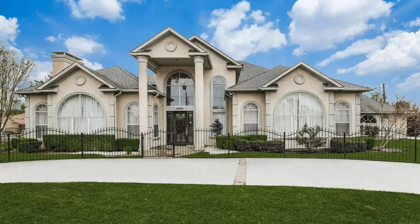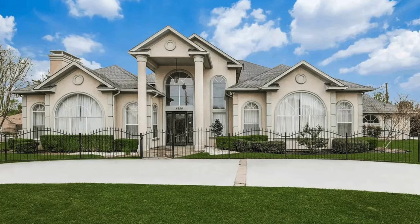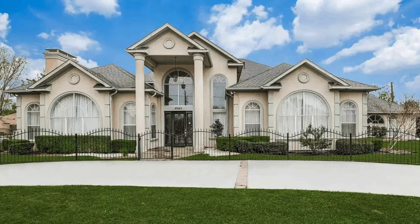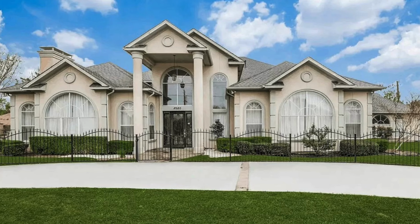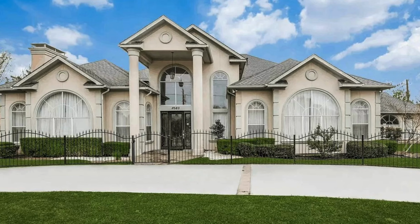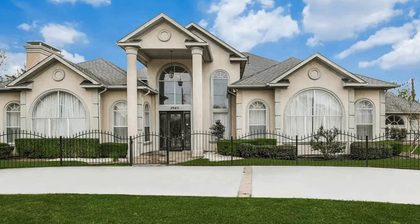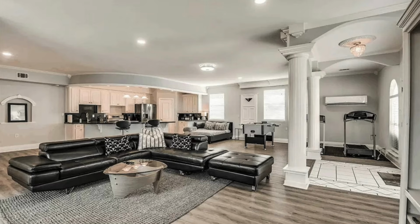Now this is a great example of a McMansion. It's just completely oversized. I mean, at least it is symmetrical. The pillars, I don't mind the pillars in the front, honestly, but look at the massive windows on each side and the little gate. That almost looks like fake grass to me. It's like they put turf down or something. That's probably in Texas. You can put turf down in Texas because of how hot it is. They can't even grow grass there. I know in Arizona they put rocks.